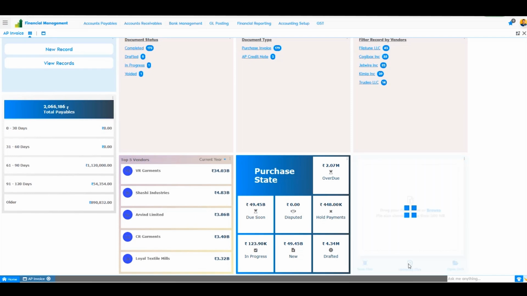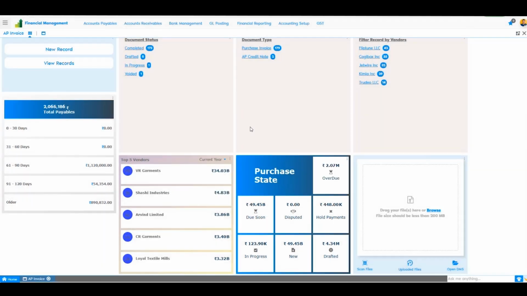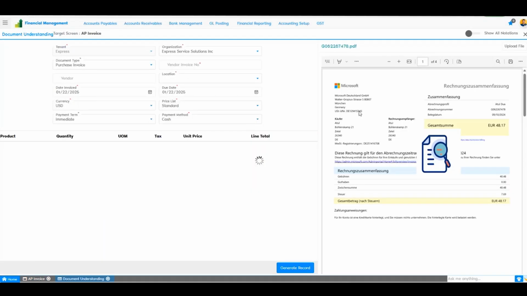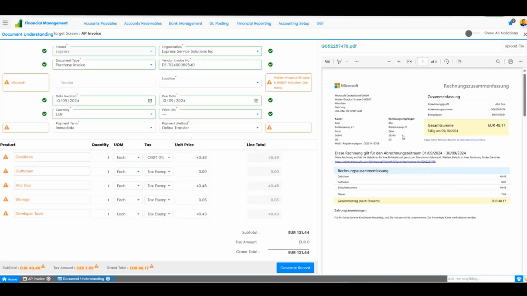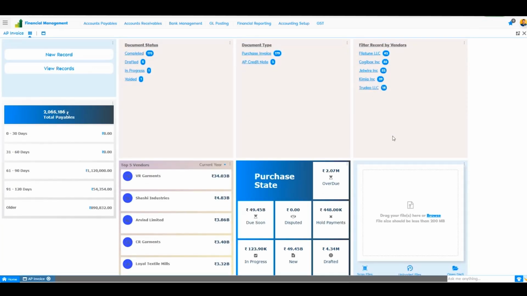Here we've got a very interesting feature where you can actually drag and drop a file like a PDF invoice, for example, and you can actually ask Aura, our AI assistant, to automatically recognize the information on the invoice and record that invoice automatically, so it can check for the respective information on the invoice and capture that information. Now in this case, the Microsoft vendor is not set up or the address is not set up. If it was there, it would automatically match those things as well. So that's a feature that is also available for IDP in that case.